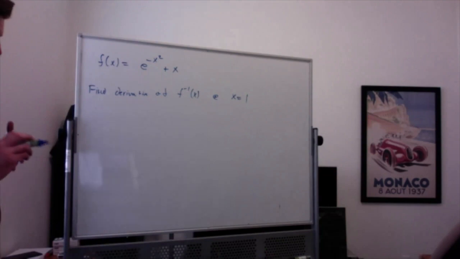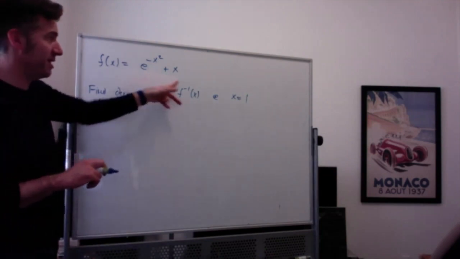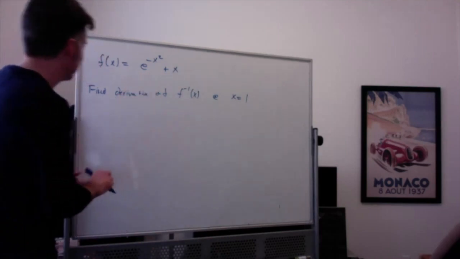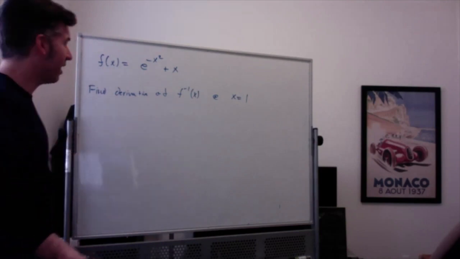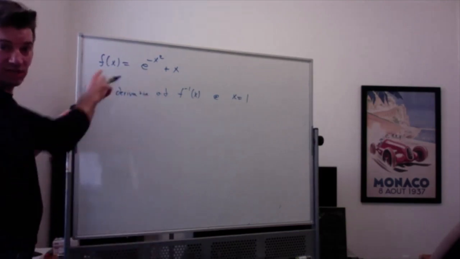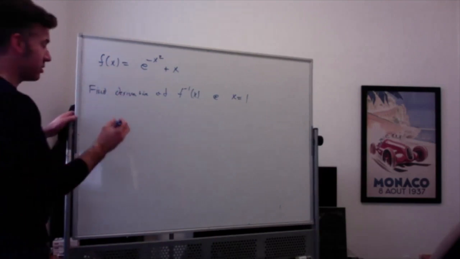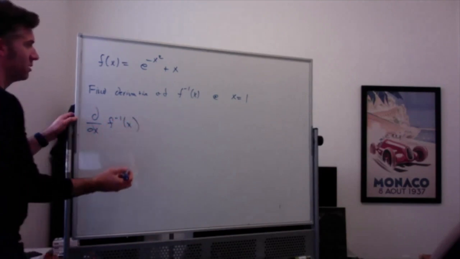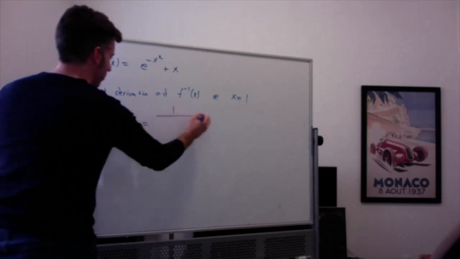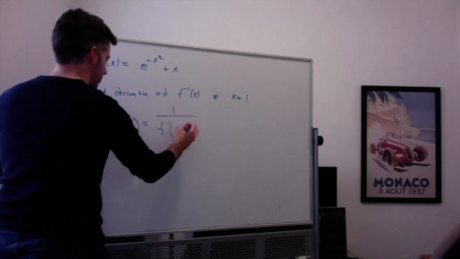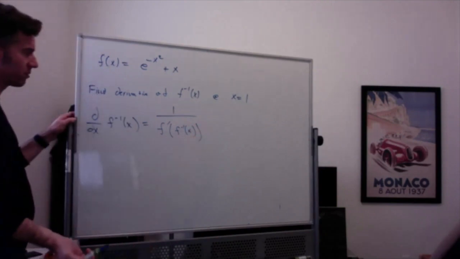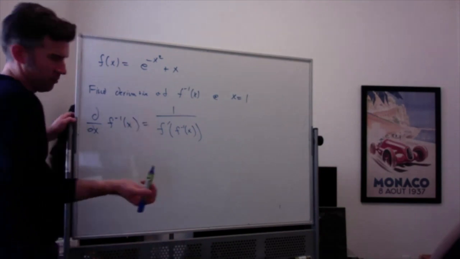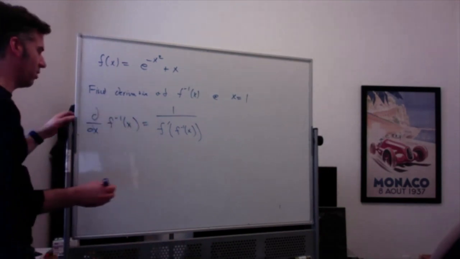Now I want to really emphasize here, we're not plugging 1 into this, even though we've used notation that would lead you to think that. We're going to use the formula, because that's all we've got, right? I could not interchange x and y here and solve for y. It just is not doable. So I'm going to find the derivative of f inverse of x as 1 over f prime of f inverse of x. Sometimes people write a little vertical line evaluated at a point.